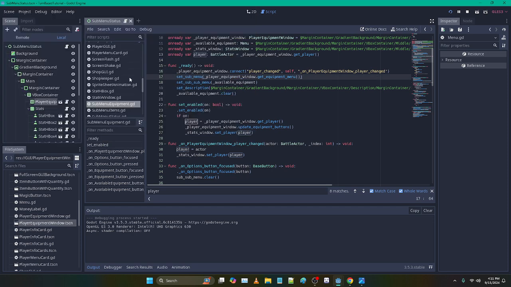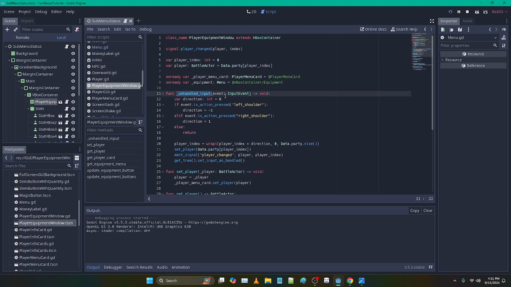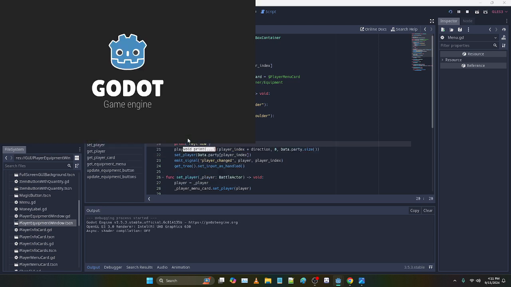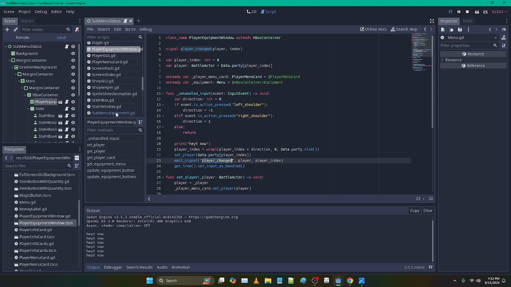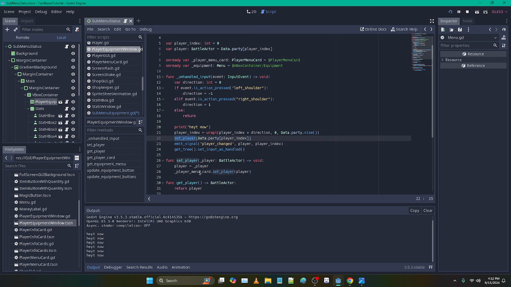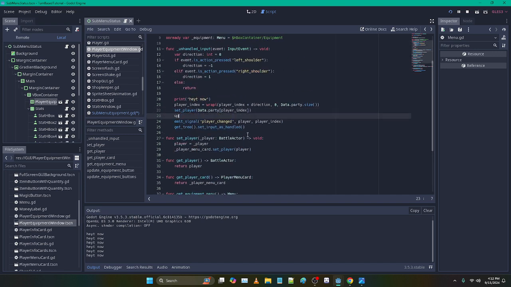So the rotation is not working. Player change player, player index. Okay, now. So that is going player change, player, player index. We're connecting it, player equipment window, player change. We send actor and index. Player menu card. Also need to update equipment buttons.